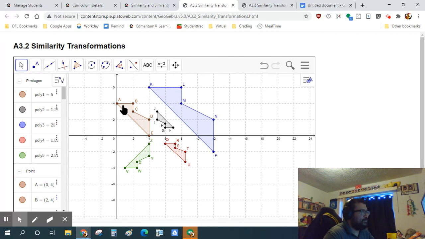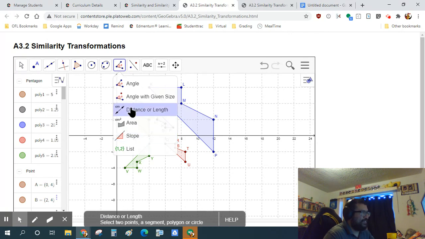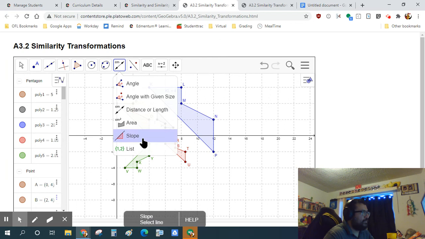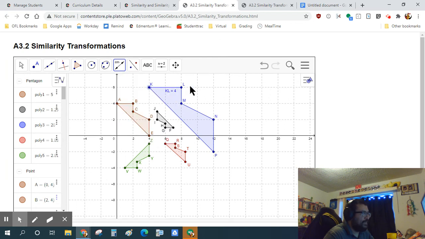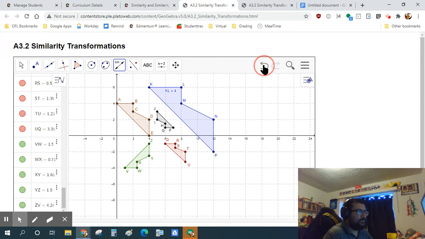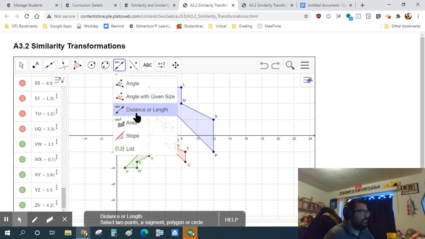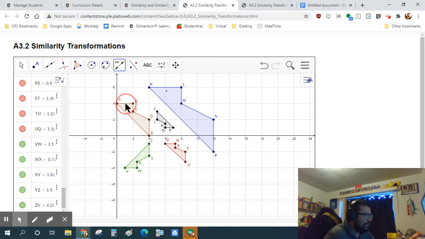So what I'm going to do is I'm just going to increase the size of this. So from K to L, that's the size of, oh, actually, let's use our tools to figure that out. What's the length of K to L? And apparently this doesn't like me. K to L, oh, K to L's 4. I can't believe I didn't see that earlier. So K to L is 4. And this, oops, why did I get perimeter here? Oh, I know why. I clicked the shape instead of the line.